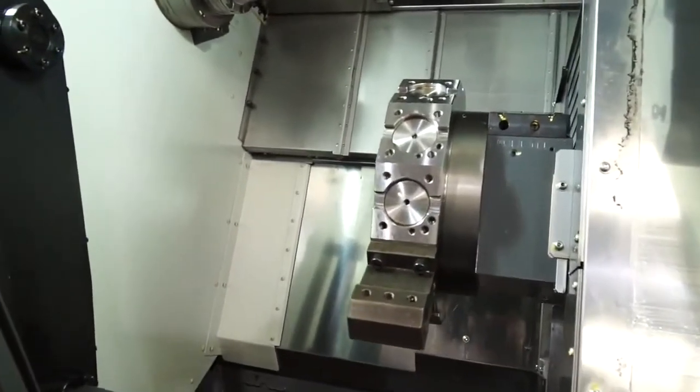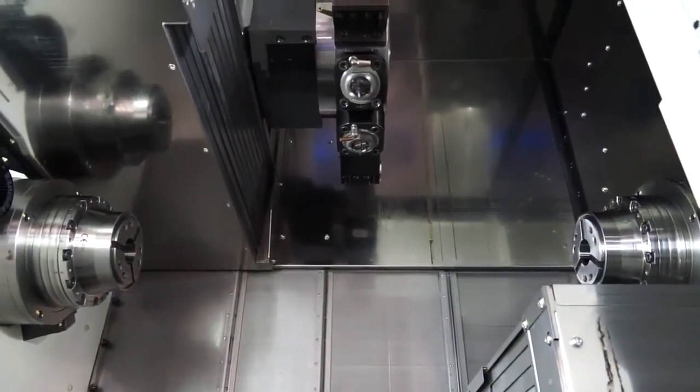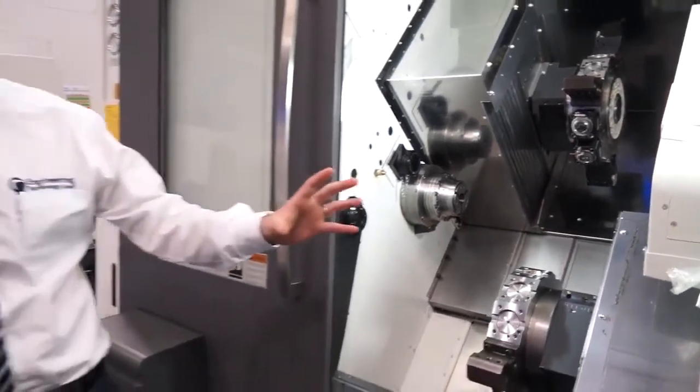So would it be fair to say you've almost got 2 machines in one here? If you drew a diagonal line through the turrets, you'd have one machine on the left, one on the right. Yeah, so spindle power, spindle horsepower, and the torque is exactly the same from the front end to the back end. So predominantly speaking, the second op work, you've still got enough oomph behind the spindle.